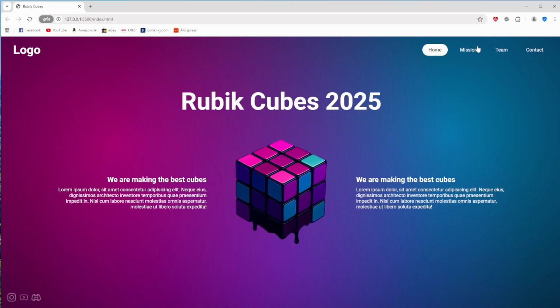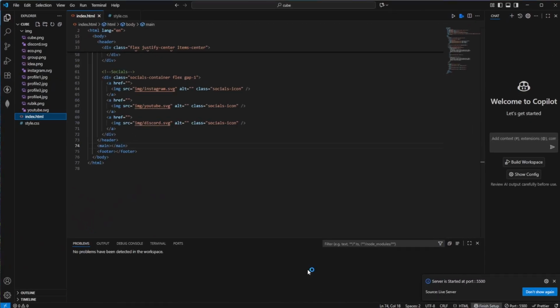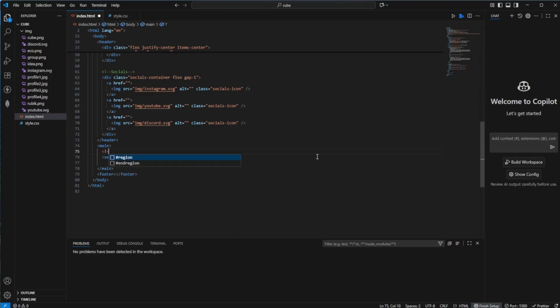So let's keep going by creating our mission section, and the first thing we are going to do is go into our main section, and inside of this main section we create another section, and we'll also use a comment to tell us what a section is about, and this is basically our mission section.